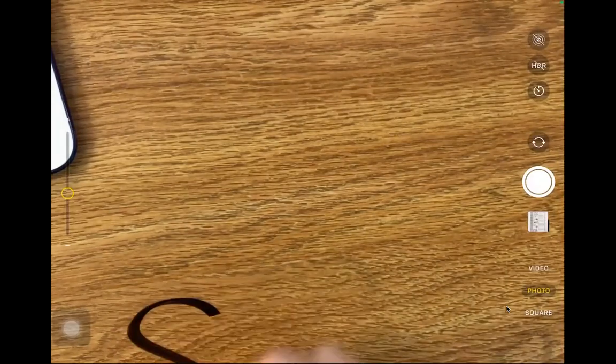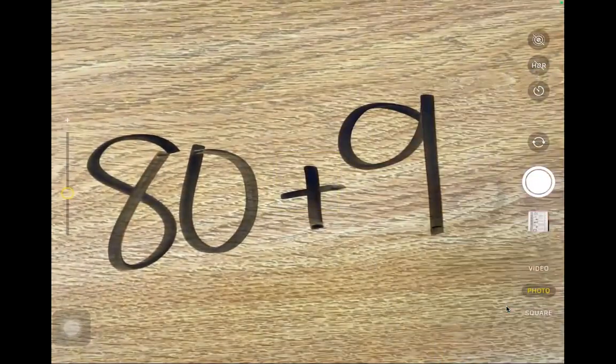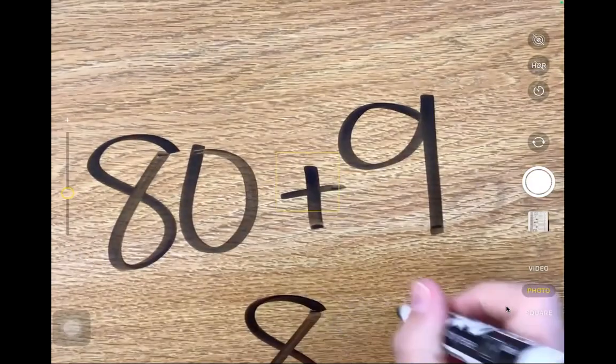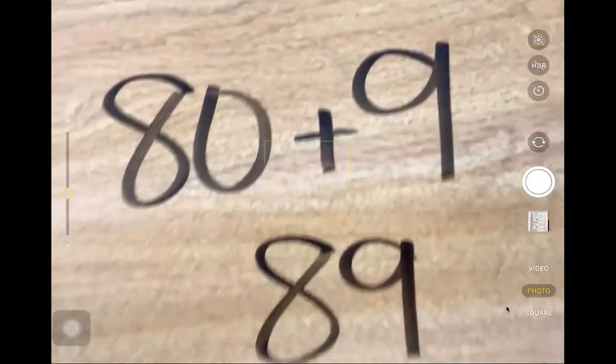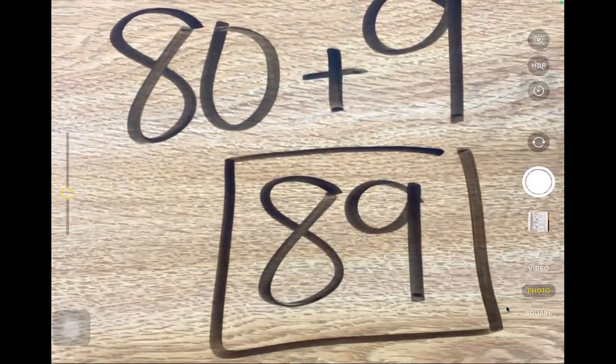Now on our Watch Think Color, we may see 80 plus 9. If I see this addition sentence, I know this is 8 tens plus 9 ones. So together, that makes 89. So I would color 89 on the 120s chart. So that's what we're going to practice today, expanded notation on our Watch Think Color.